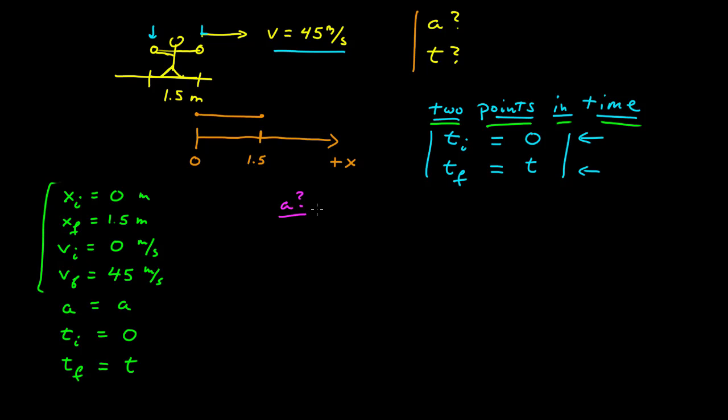If I'm not given time, and in this case I'm not, and I'm not trying to find time, which when I'm finding a I'm not, the place I like to start is the expression that relates the final velocity squared to the initial velocity squared plus twice the acceleration times the displacement. And this isn't some sort of law for me. If I'm not given time, and I'm not looking for it, I start with this expression because it does not have time in it.